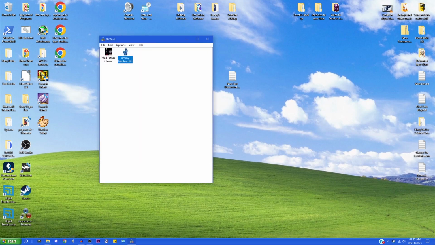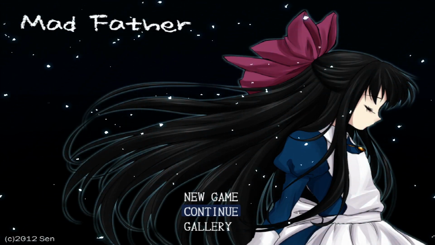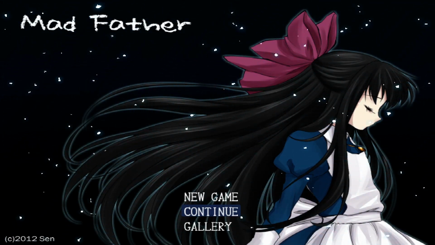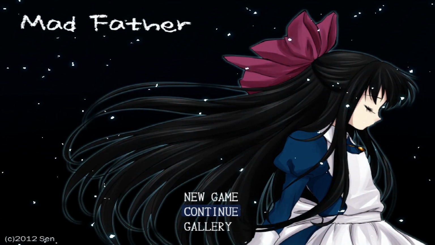And basically what I want to show is if I open up Mad Father again, this time through DXWin, not like before, when I opened it just normally and it freaked out, but now if I open it through DXWin, if you just give it a sec, see, you get this little animation, and then the game opens up and you should be seeing what you usually see, like what you saw for the Mad Father extras. That's what you should be seeing now.